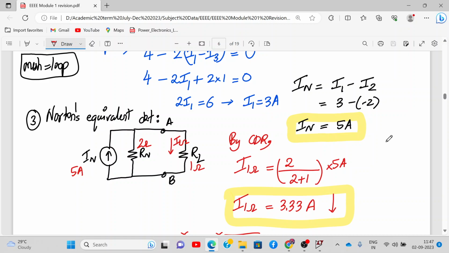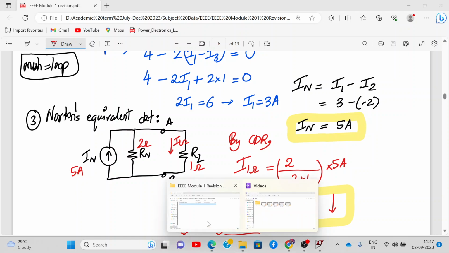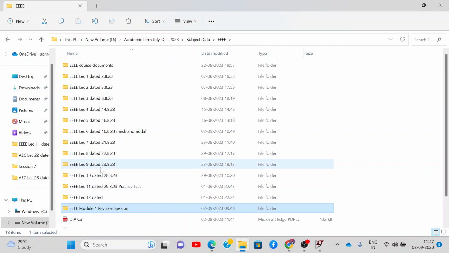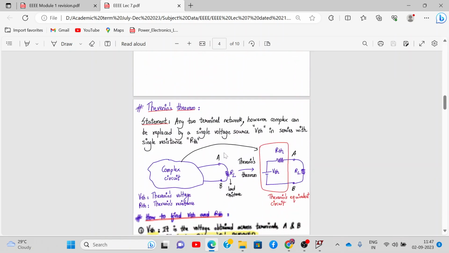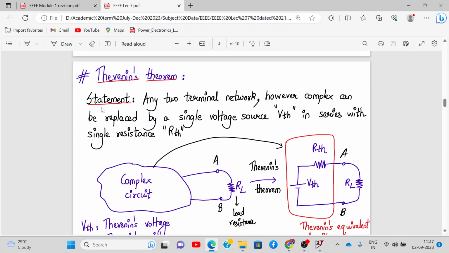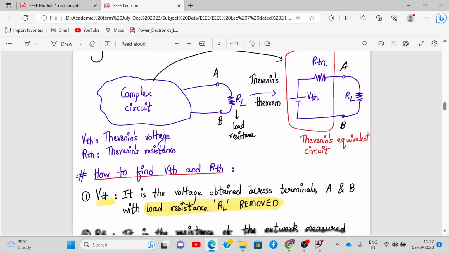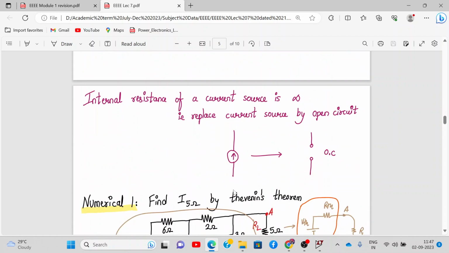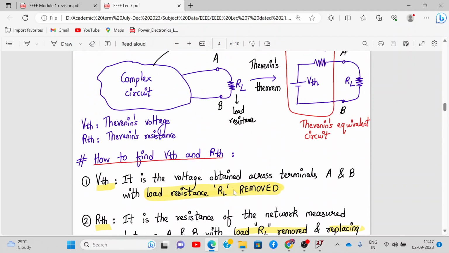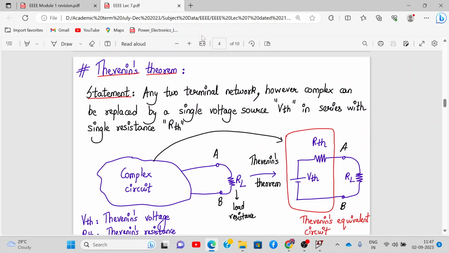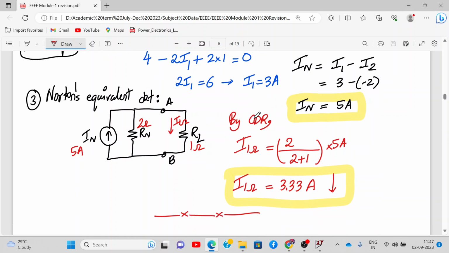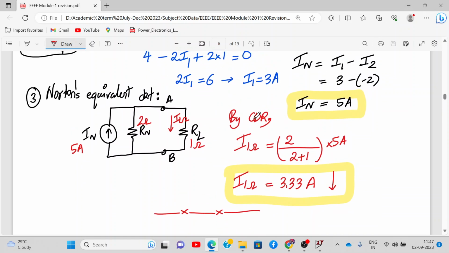Whatever you have written today, it's fine, but what I've written in the class is much more systematically written. For example, let me show you. This I've covered in my class. See this Norton's theorem, Thevenin's theorem statement. Little bit more cleaner. So these PDFs you have not got, right? This is what I've covered in my class. So I'll share all these PDFs with you. Is that fine? Yes. And today in 2 hours we have completed Thevenin's and Norton's. That takes that much time.